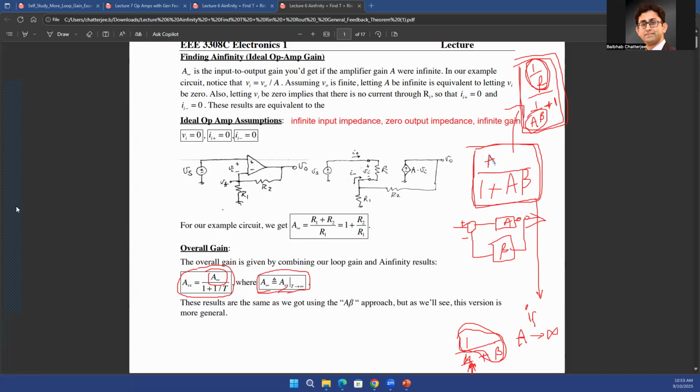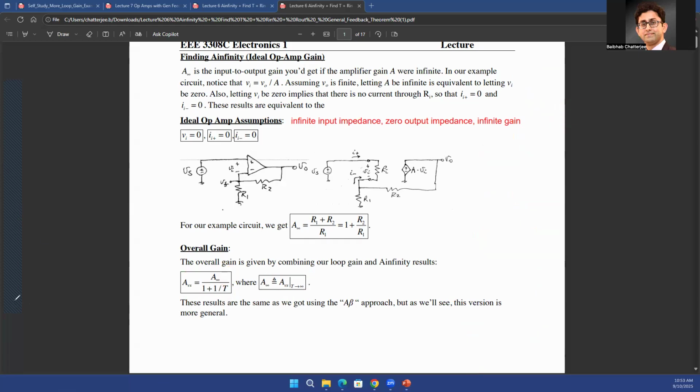So if you think about a real op-amp or a circuit with real op-amps, in that case, if you're asked to find out the overall gain with, let's say, non-infinite or finite input impedance, non-zero output impedance, and so on, we'll look at an example and it will become very clear. First, you consider the scenario when you have an ideal op-amp and find out the gain for the ideal op-amp. That's your A infinity. Just consider you have an ideal op-amp. So your gain is infinitely large, your input impedance is infinitely large, output impedance is 0. Find out the gain.